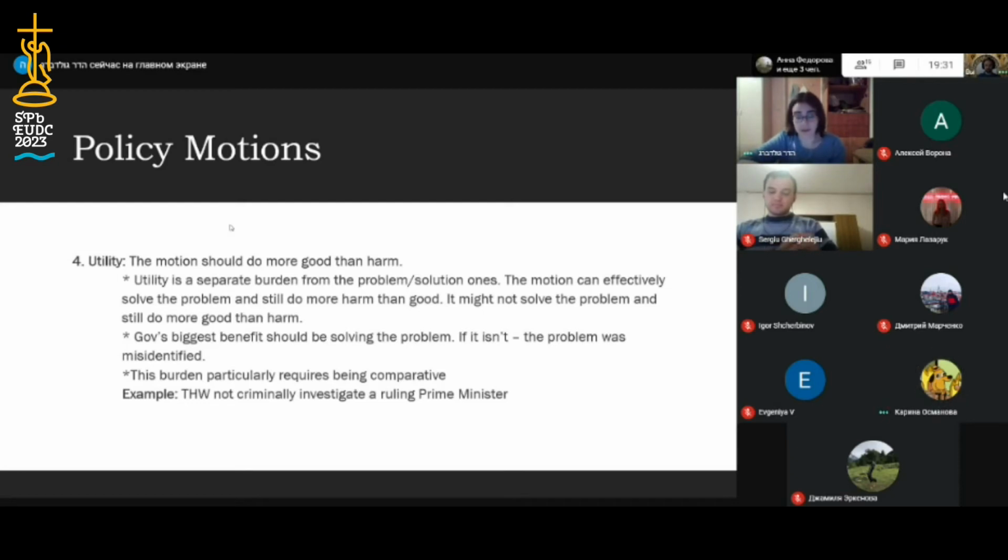Precisely. So one good way prop can use is say most of the harms opposition describe can be prevented also retroactively. We can investigate after they finish ruling, whereas most of the benefits we achieve can uniquely be achieved only during the ruling period of the prime minister. After they are out of office, we can no longer get the benefits of them being less distracted, less prone to try and change their policies based on investigation, and probably most of the harms that prop is trying to solve, the problem of the prime minister trying to go around the investigation, being less effective in their job, etc., are all limited in time.